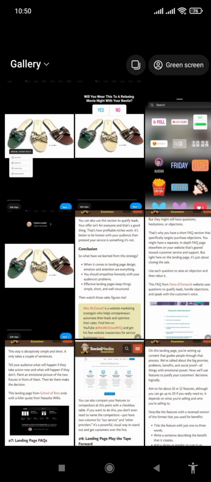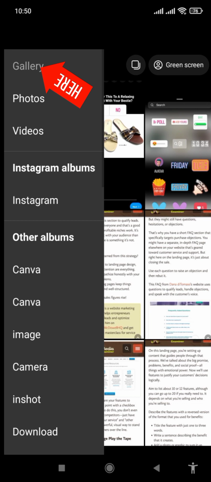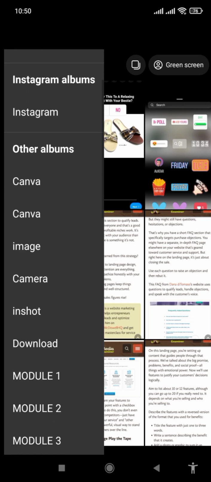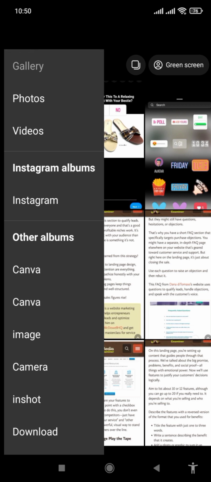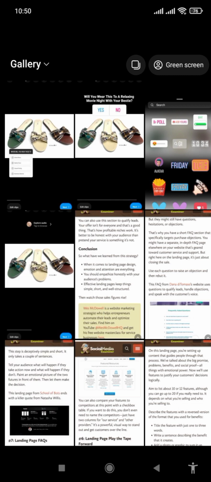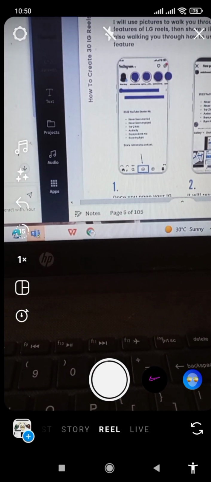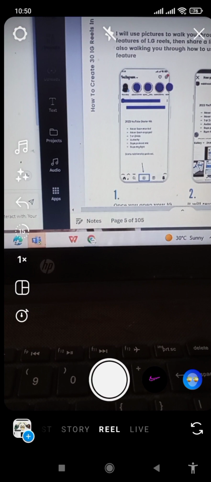But if what you're looking for isn't in your gallery, you click on where that gallery icon is and you locate where either the video or the pictures you want to use are. Are you with me? So these are the various features of the reel, and what you can do, and then how you can use them.